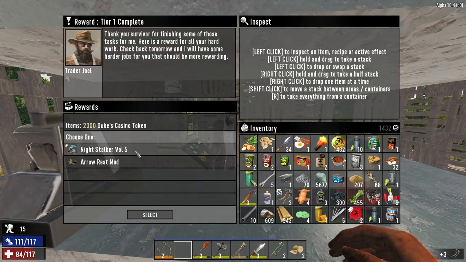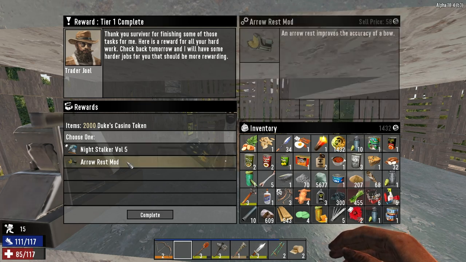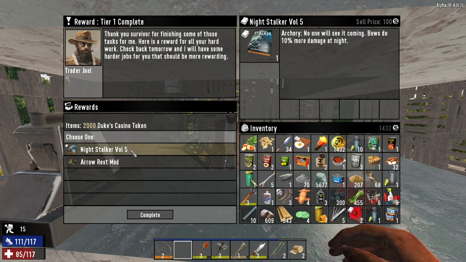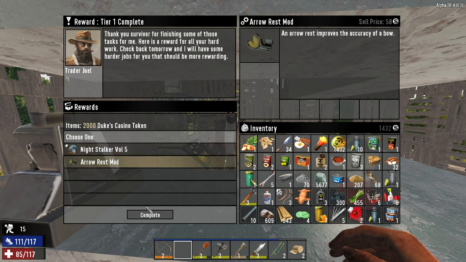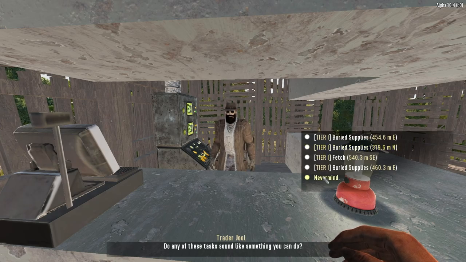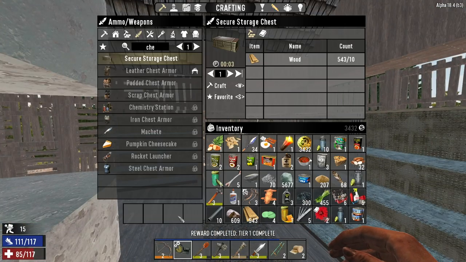Many thanks. You've proved to be very resourceful. Here's your pay. We're about tier one. So we're finished up with tier one stuff. We can move on to tier two stuff. There's an arrow rest mod. Improves bow accuracy. Ooh. Or Night Stalker volume 5. Archery. Bows do 10% more damage at night. I'll take the arrow rest mod. That sounds great. And maybe tomorrow he has tier two stuff?